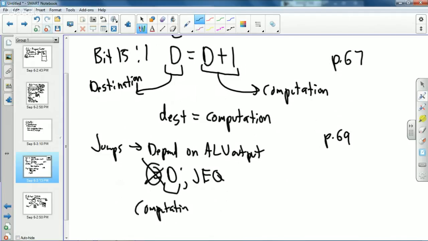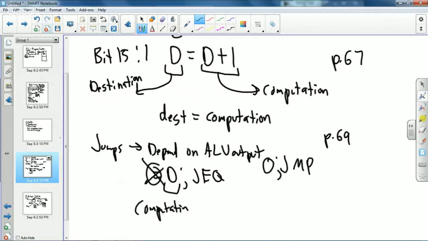What are some other J's? Well, there is JMP, which is jump no matter what. If you're going to do a JMP, you don't really care about the ALU, and so a typical syntax is something like 0 semicolon JMP. 0 out the ALU, just go.